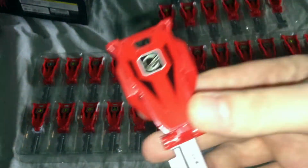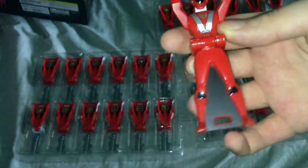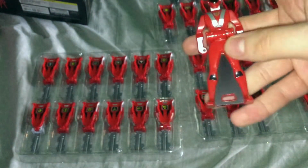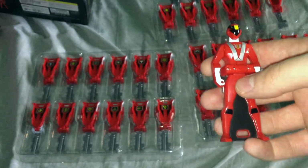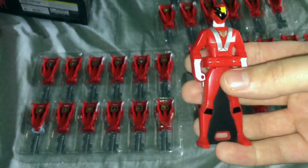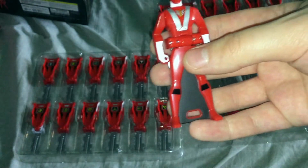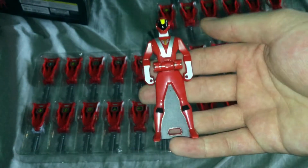Gohanger, there we go. We have Gohanger, aka Power Rangers RPM Red. So I do have the deluxe set for this. Unfortunately, I don't have the Go-on Wings keys. All three of them, Go-on Gold, Silver, and the Fusion key. Don't have those. Been meaning to get them. I really, really would want them to release like a special set of special edition keys that are not like the regular Rangers or whatever in this as well.